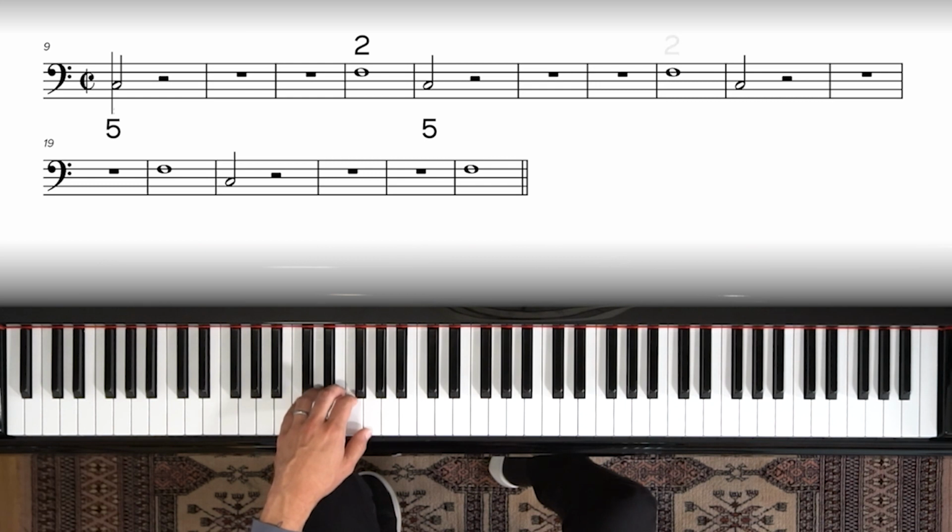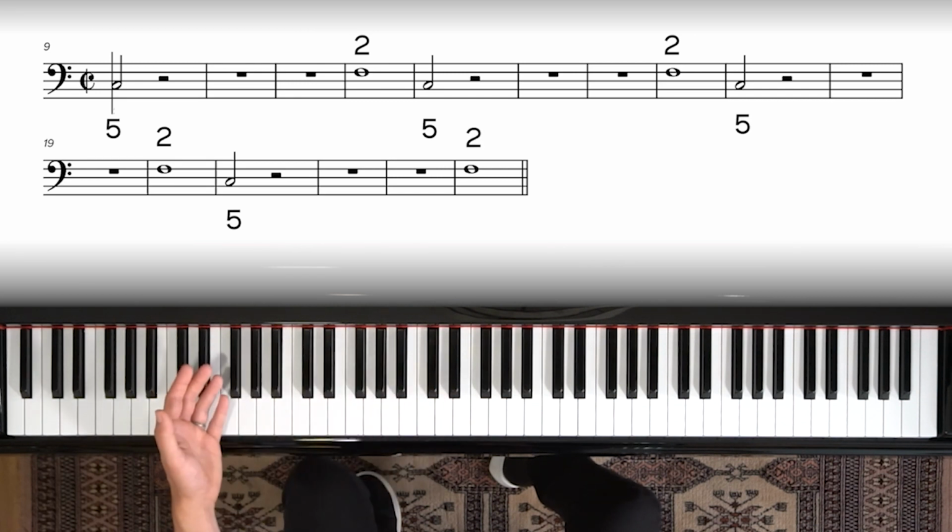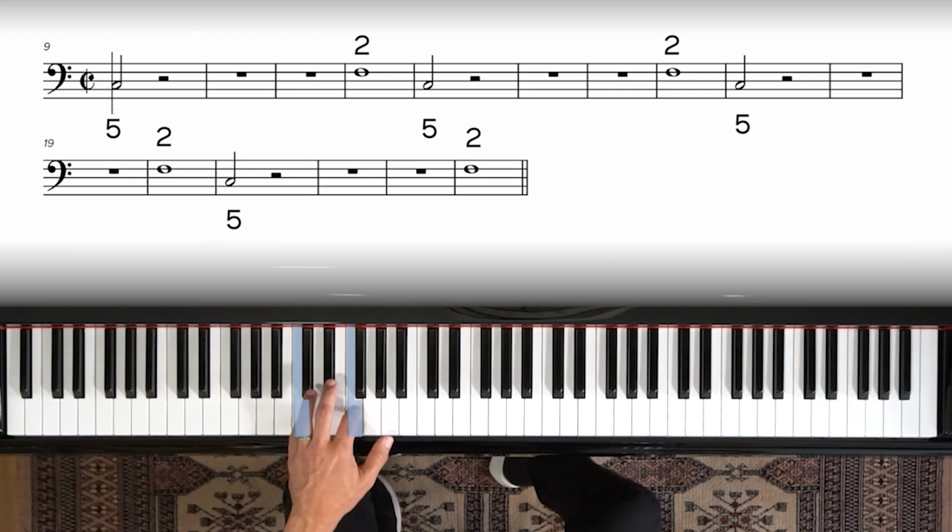Check it out again. 2, 5. I'm starting to see a pattern here, are you? 2, 5. And we'll finally end this section with a 2. So that's our hand position, but for now, we're just using these 2 fingers within that 5-note position. 5 and 2. That's all there is to it for this left hand.